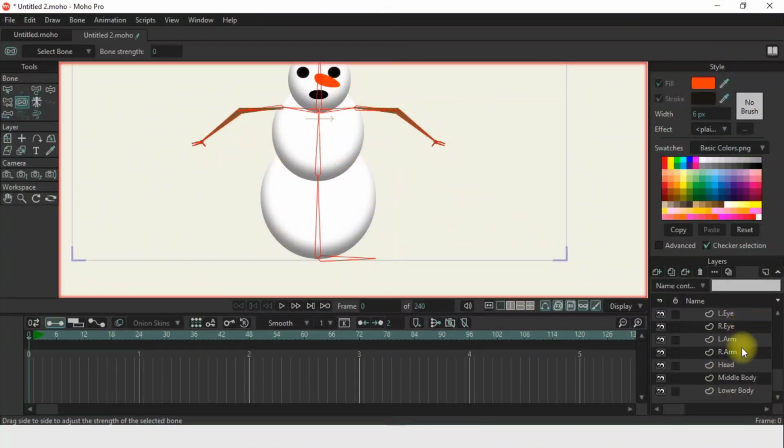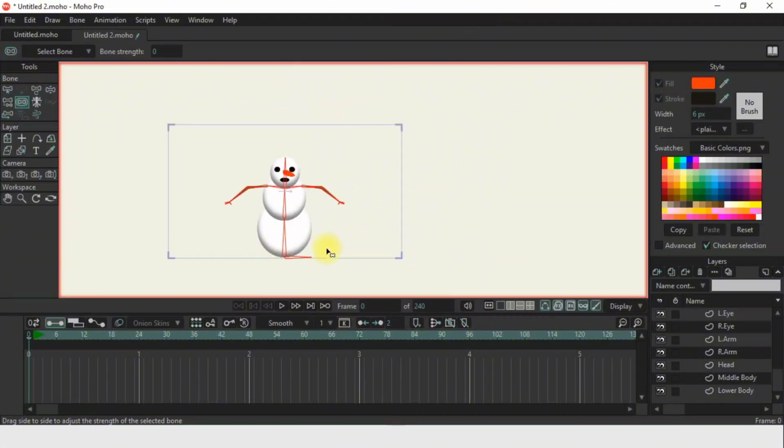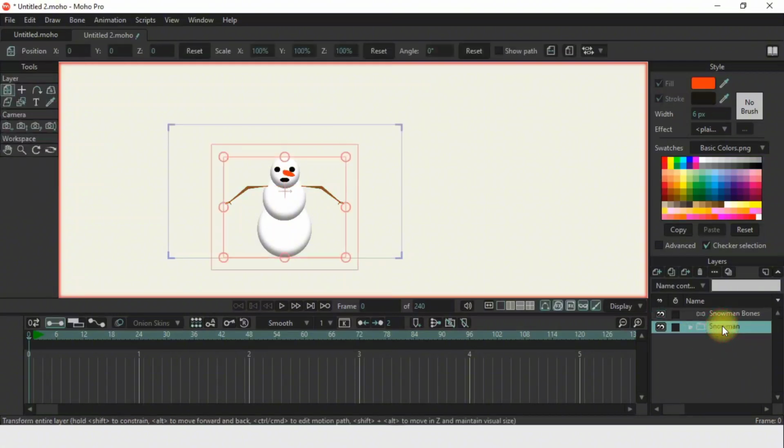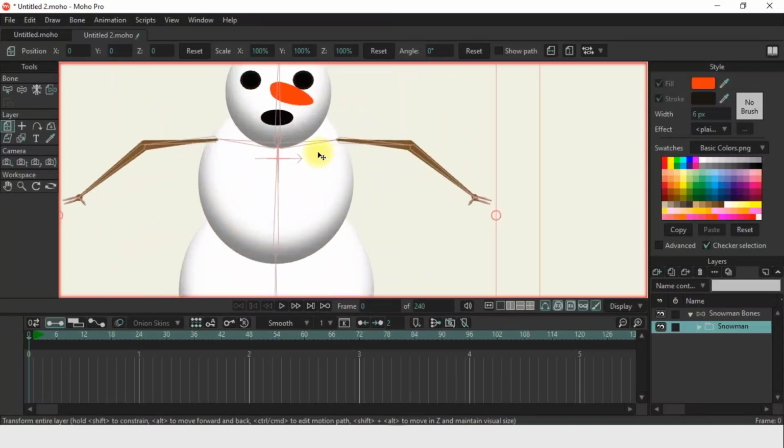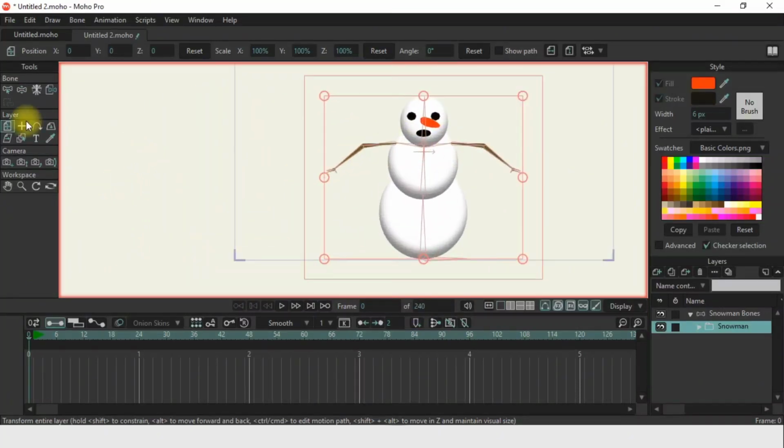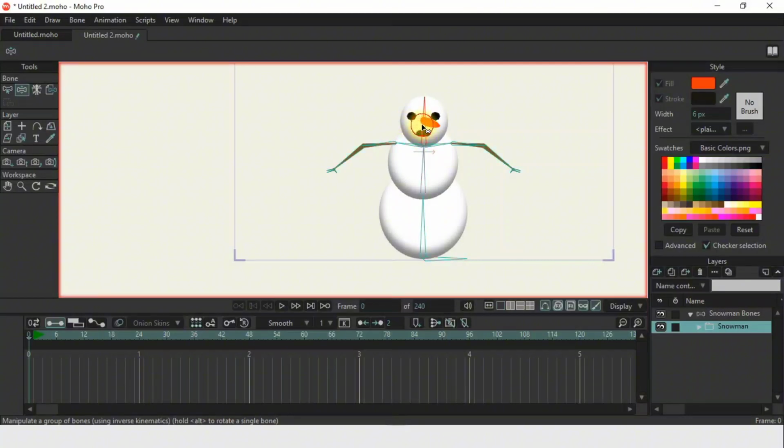So give yourself a round of applause for reaching this far. You're almost there for creating your first character, or your snowman character. What you're gonna do now is simply drag this folder into the bone layer like that. Now I want to show you, if you do this, you see the bone alone moves, nothing actually moves with it. But you could see that the skeleton is attached properly and functioning as it should.